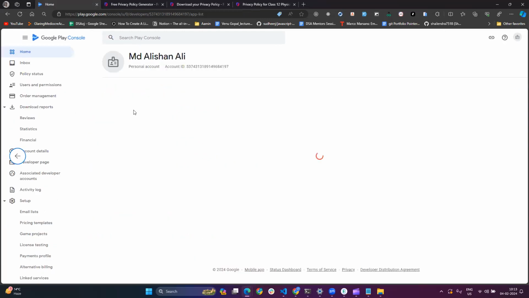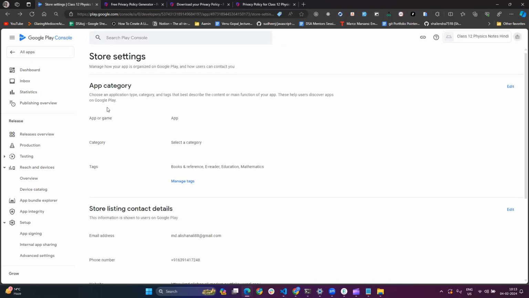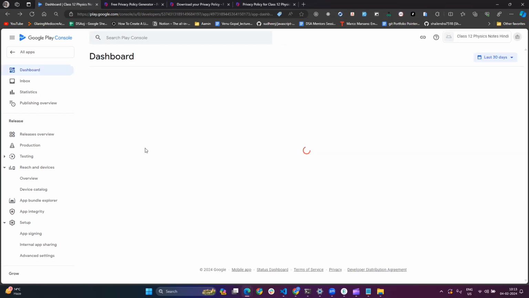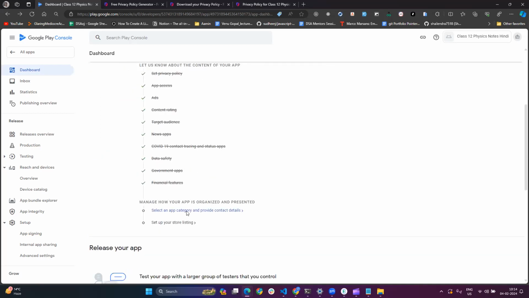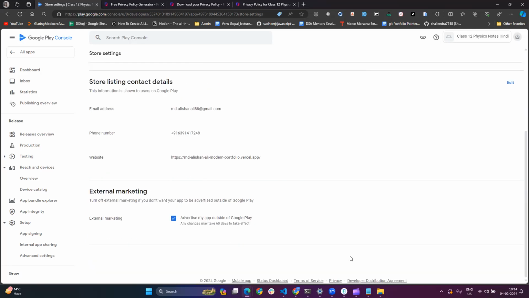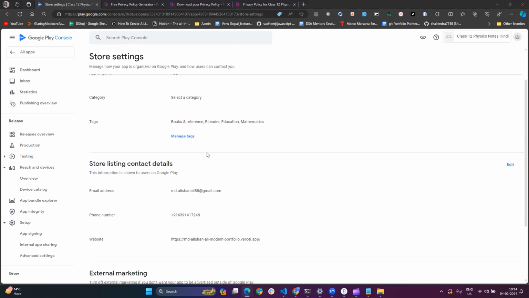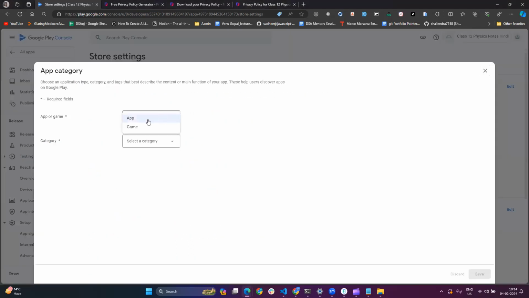Okay, so let's go back. Now, the next thing is set up app category and provide contact details. I think it's done. Select category is not added. Yeah, it's an app. It's educational. Save.